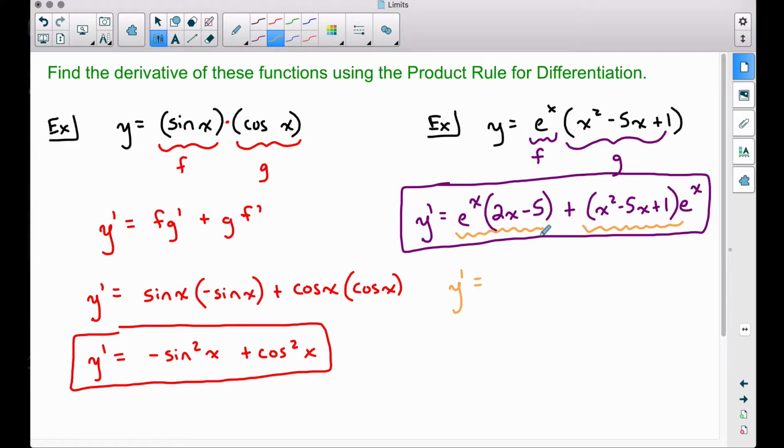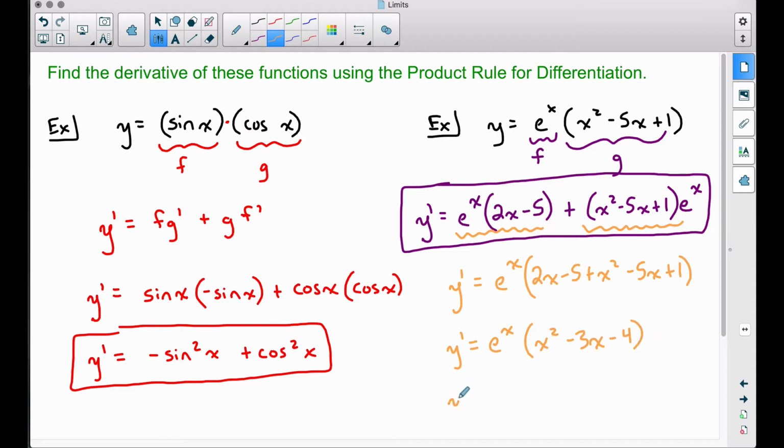If you look at this one and this one, we can factor out an e to the x from both of those pieces. When we factor an e to the x away from this, we have 2x minus 5. When we factor an e to the x out of this, we have plus x squared minus 5x plus 1. That's a weird way of looking at a greatest common factor, but really we can factor out that e to the x from both of these, leaving us with this. And then finally, we can take all this and combine like terms on the inside. We have that x squared. Then we have minus 3x when we combine like terms, 2x minus 5x. And then negative 5 plus 1 is negative 4.